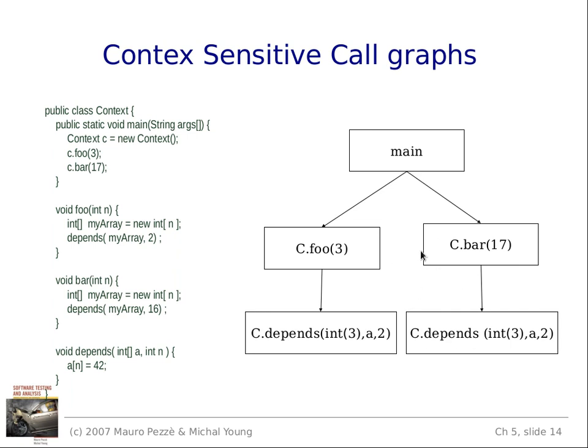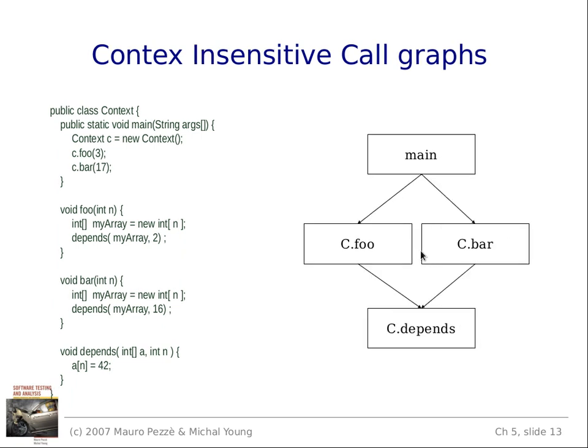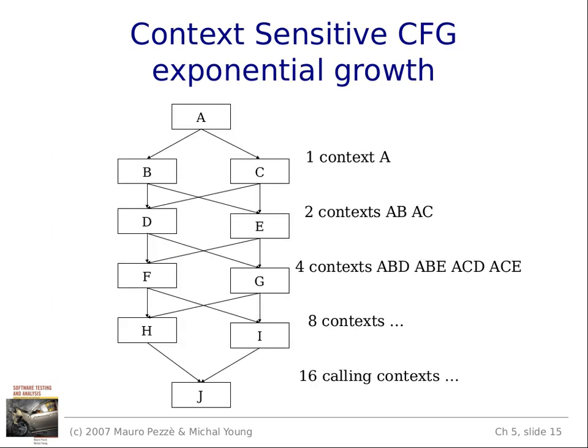Okay, why would we want to do the sensitive route? Well, that would give us a more thorough examination of the possible combinations that are out there. But why don't we want to do it? Well, if you do the context sensitive, A can call B or C, and then B and C can call either D or E. Then D or E could call G or F, and notice that there's a lot of different contexts that can come out from this.